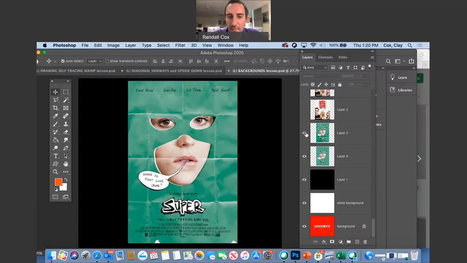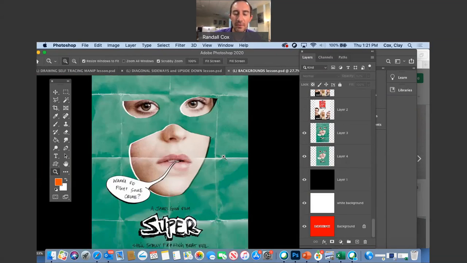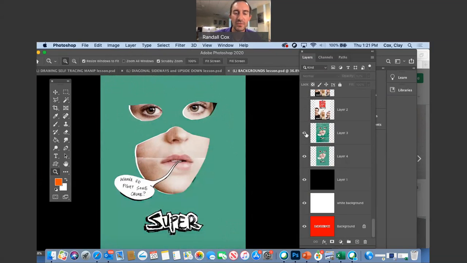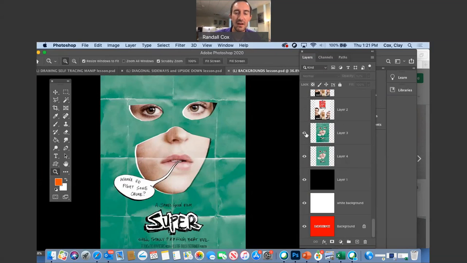This looks like a professional high budget movie poster. This is a big high budget movie poster. They had famous actors and whatnot. All they did was add a few words and add the background texture. And this is not some great texture that someone spent hours on. They folded paper and scanned it in. But look how much different and how much more genuine it looks as far as a movie poster.